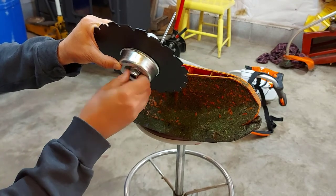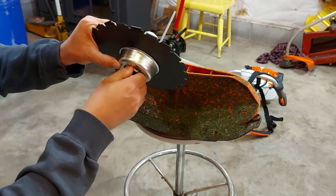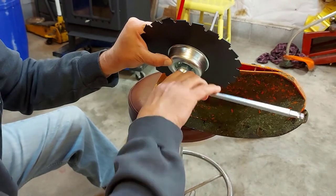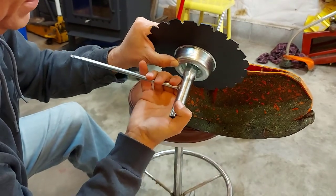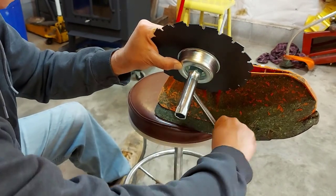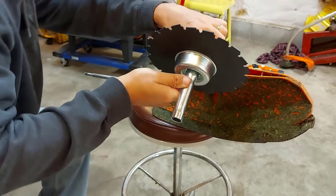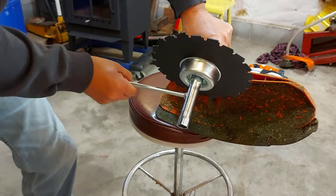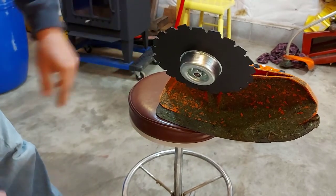Remember that it's reverse thread, so you want to turn this on counterclockwise. Snug it up in place. Make sure that your blade stays centered. And we'll snug this up. We've got to make sure your blade is centered. There you go. Now you're going to torque this up really good. Make sure it's good and tight. And there we have it.